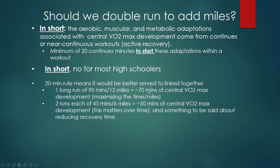Now, let's break that up into two different runs of 45 minutes each because we want to double. Each of them will be 6 miles, exactly half of that, okay? You're only going to get about 50 minutes of central VO2 max development because we had to get into the 20-minute range the second time. The first run, we got 20 minutes to set up, and then 25 minutes of development. We came back 10 or 12 hours later and did the same thing. That's only about 50 minutes of central VO2 max development.